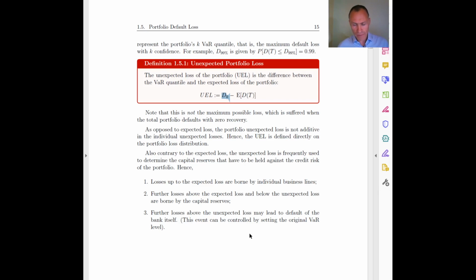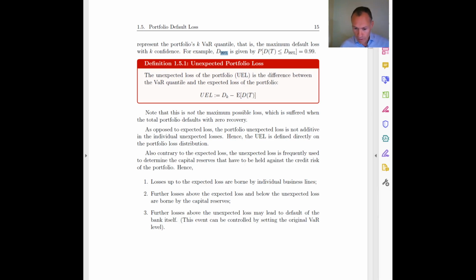So this is a value at risk type of value. It's a loss that is very big. We only expect it to be reached in a very extreme scenario. So for example, we may define a critical value at the 99% confidence level, meaning that only in 1% of the cases do we expect to get a loss that big or higher. Right? So this decomposition between expected and unexpected loss is important.